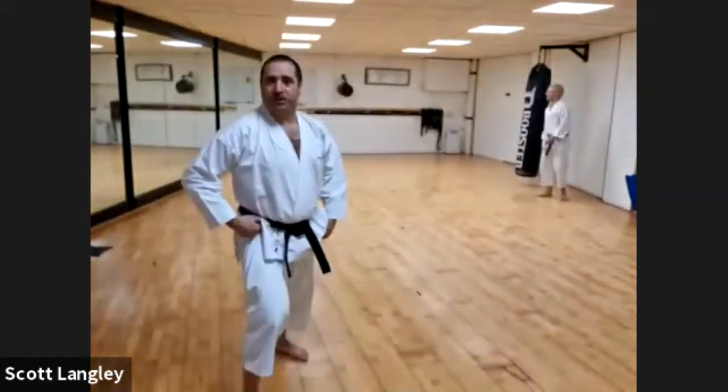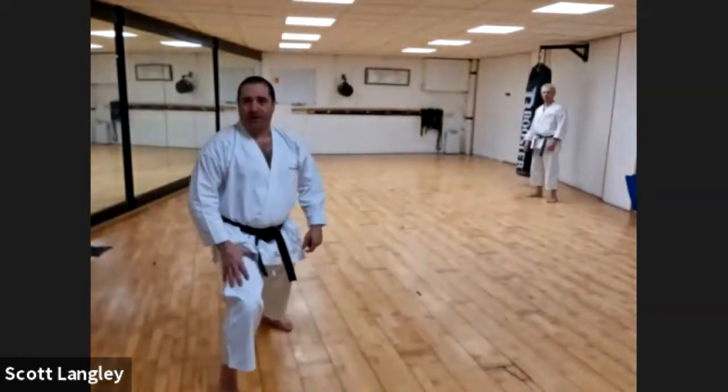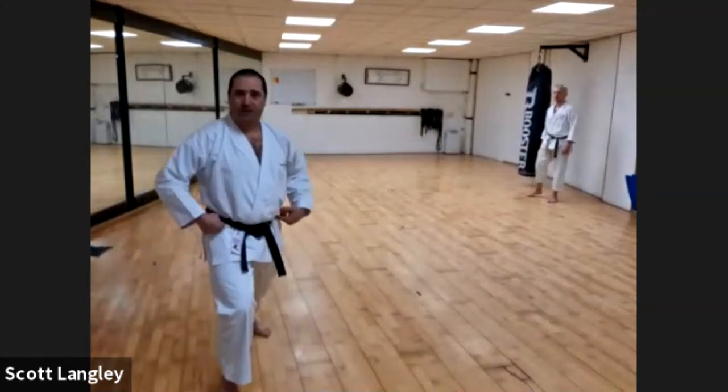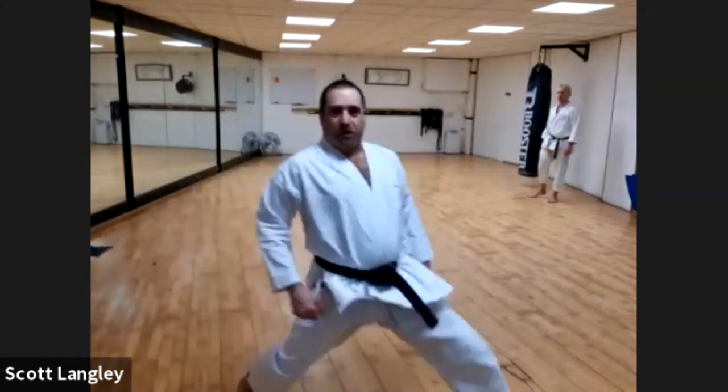Don't worry so much about the kicking now, yeah? Just think about that power in that jikuashi, that supporting leg. So as your knee comes up and your weight goes past the center line, then boom, you're driving it forward. That's all you're trying to do, yeah?